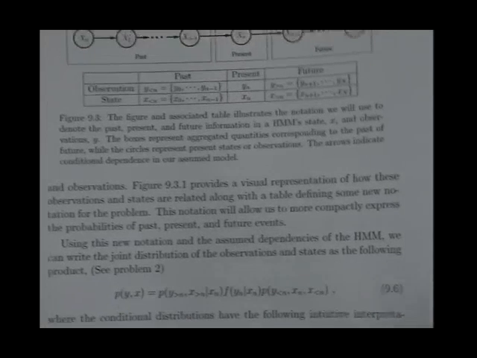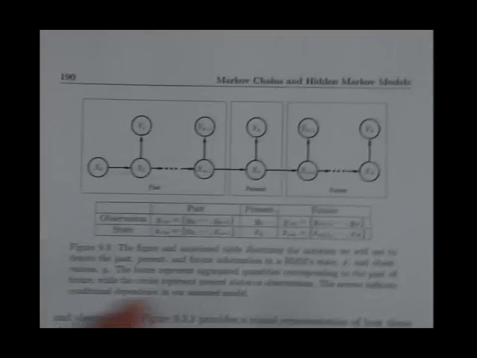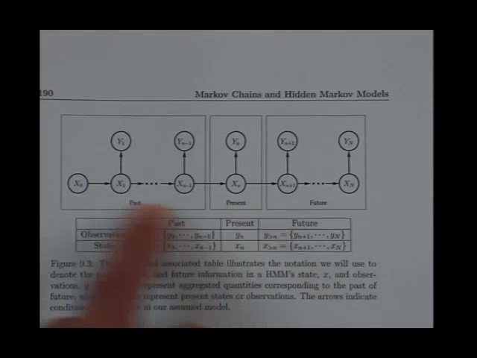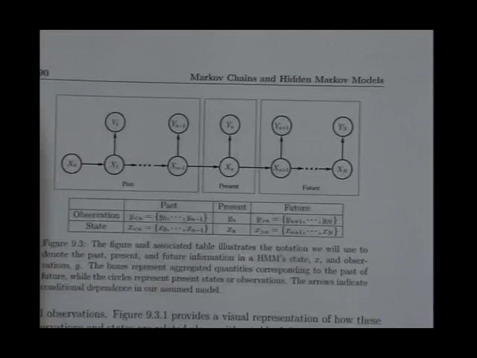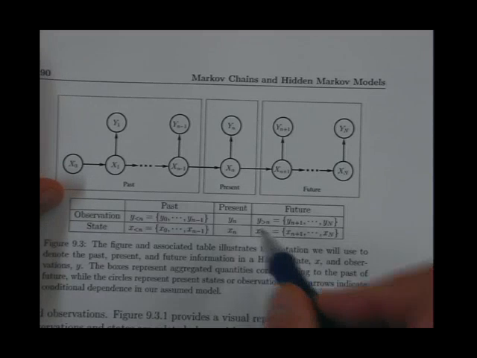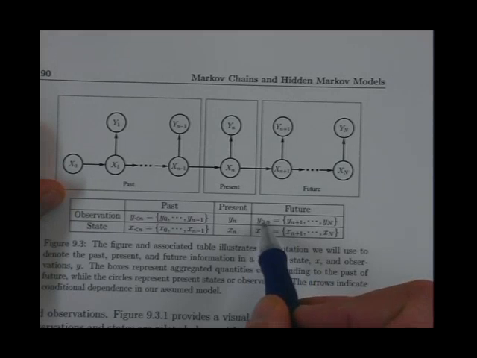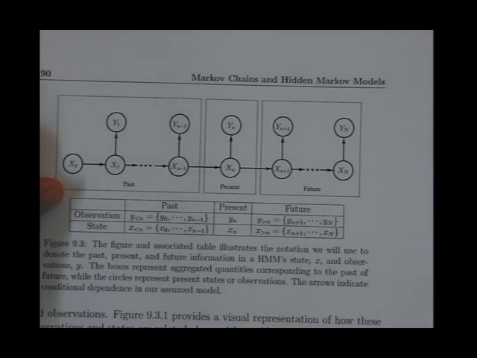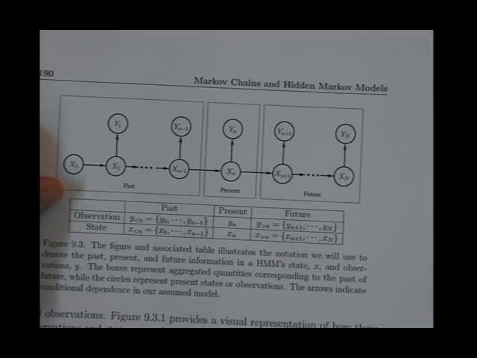So the way you do it is like this. You say, okay, well, first of all, you have this concept of the future. So you have the concept of the future, the present, and the past. And you can write out distribution. So the future, I have this notation here, which I'll write y subscript greater n, means all the values of y that occur after time n, where n is the present.